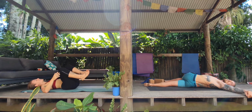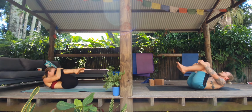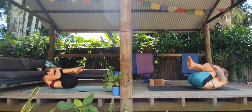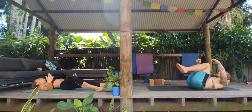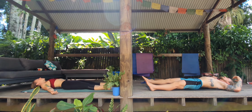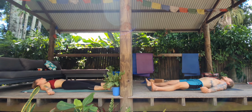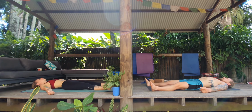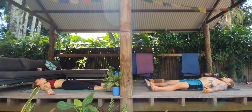Inhale, hug both knees back into the chest one last time, drawing the knees in toward the nose, or the nose in toward the knees, coming into a little ball, squeeze nice and tight. And then gently release, extending the legs, letting the arms fall out to the side, palms facing up to the sky. Take a full breath in, and a deep, loud breath out.